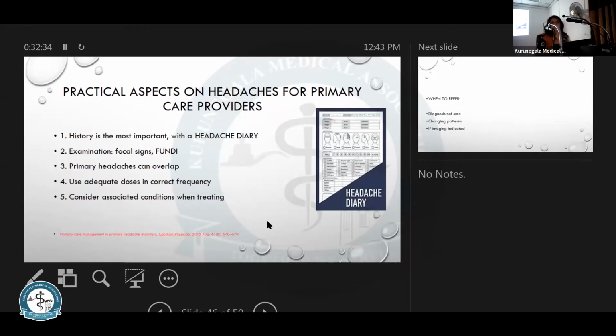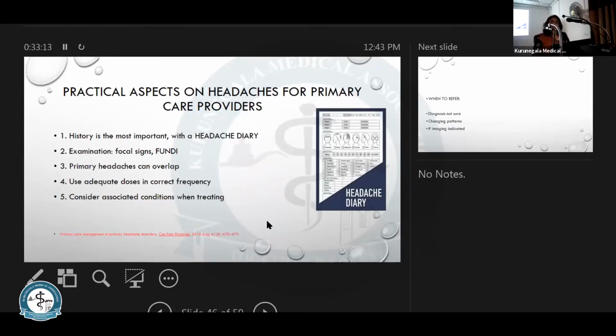Now, I told you how to differentiate among the primary and the secondary headaches. Secondary headaches usually are due to some underlying cause. The primary headaches are not so. And the most common variety is primary headaches, but always you need to exclude the secondary headaches to come to a diagnosis of primary headaches. So always look for red flag signs by the history. And then if you are diagnosing a primary headache disorder, try to categorize them into whether this is migraine, tension, or, if there are autonomic features, the trigeminal autonomic cephalalgia.